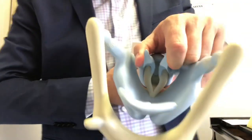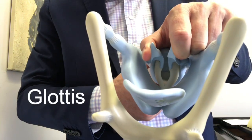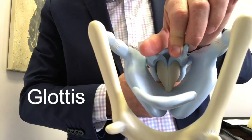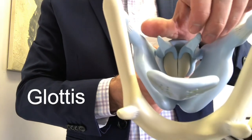Before I talk more about the hard onset, it's really important to know where the term glottal attack comes from. So the open space between the vocal folds, so if we open the vocal folds, that open space is called the glottis. When we close the vocal folds, there is no glottis. We've eliminated it. There's the glottis, no glottis. So when we are talking about a glottal attack or a glottal stop, we are abruptly closing the glottis. And so that is where that term comes from.